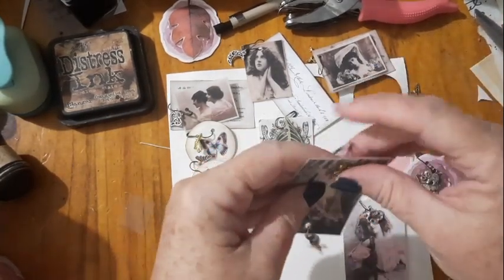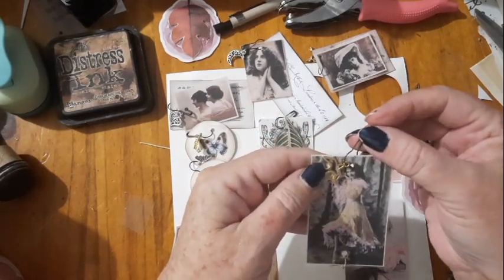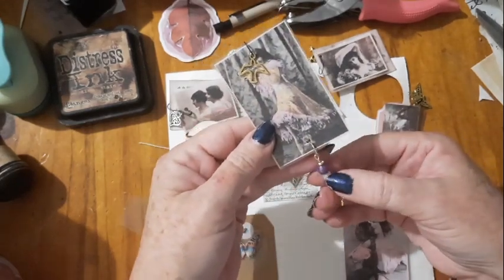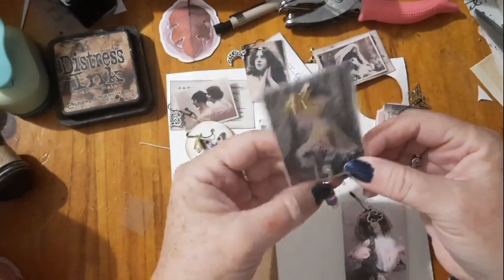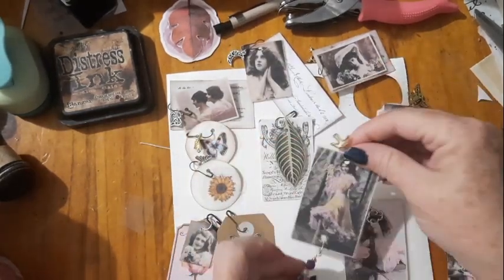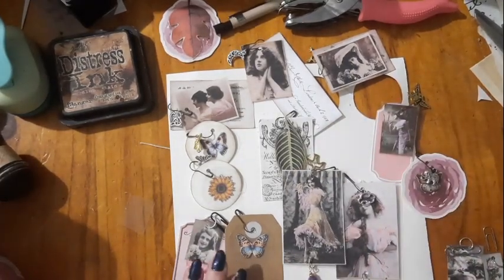And this one I've done similarly, a little charm and a bulb pin, and then I've made a little dangle with some beads, another little charm, and a jump ring. So they're just some ideas for some little laminated charms. And just one other idea I wanted to share.